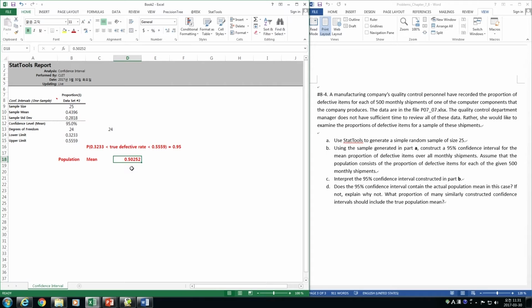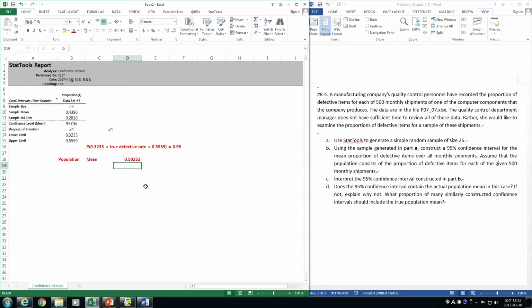Otherwise the estimation itself does not have any meaning. Okay, so this is a very nice example, and you can see that you can use stat tools to estimate the confidence interval for a certain variable you are interested in. I think that this helps us a lot, especially if you feel that it's not easy to estimate the t-multiple yourself, then this is a nice way to get this confidence interval.